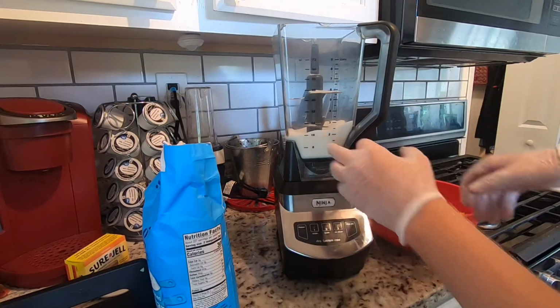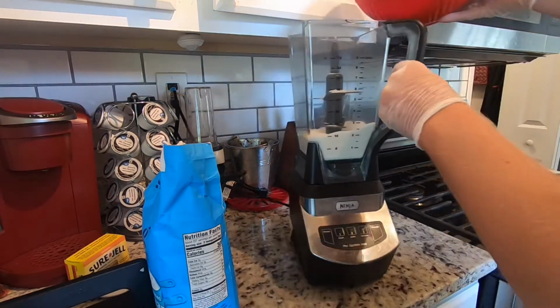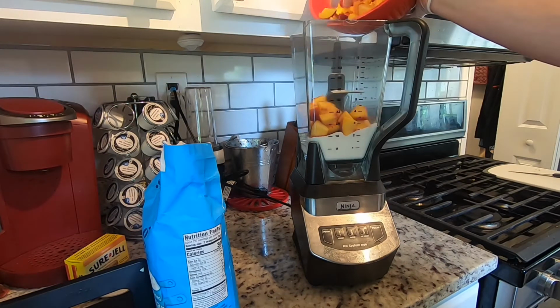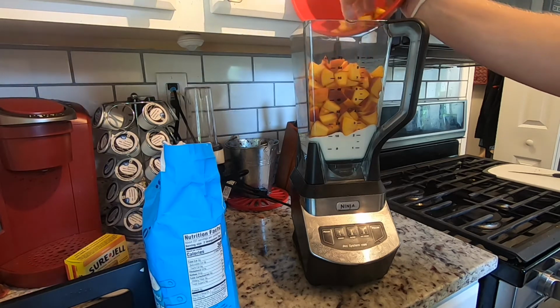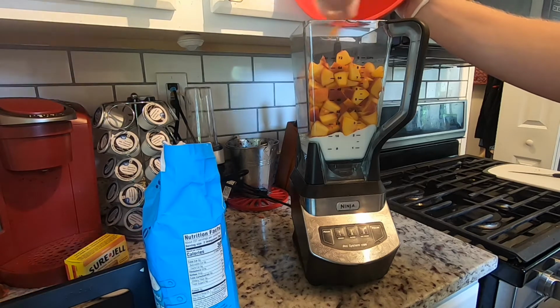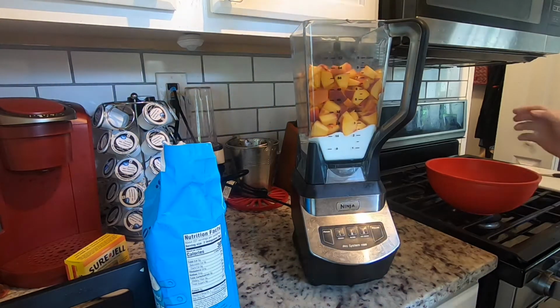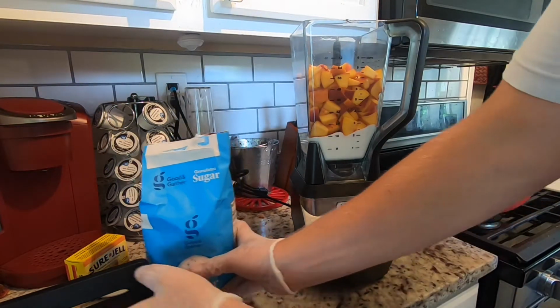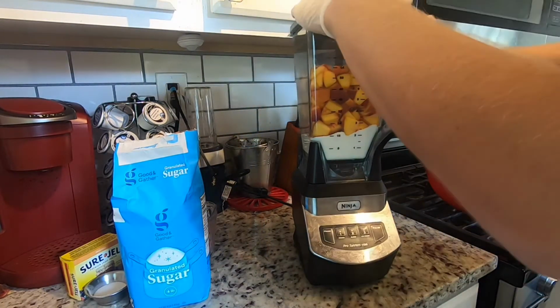Next step. Okay, the next step, I already put 2 cups of sugar in the blender, and we're just gonna add the rest of this into the blender. I like to put my sugar on the bottom, that way it all blends up well, so we don't have any stuck. That's all in there. I'm gonna add my last cup of sugar once I get this actually on the pan. So I'll get the lid on this, and we'll get this blended.